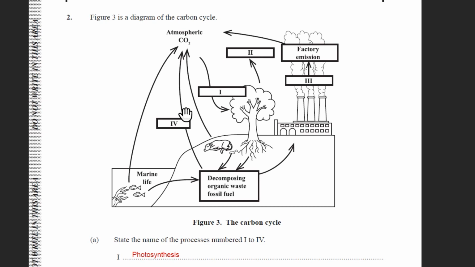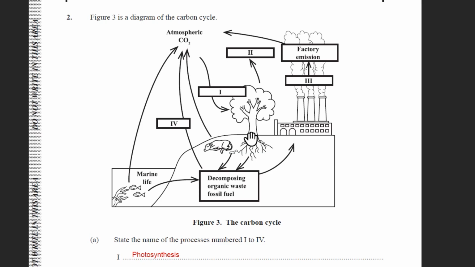But just to go through it here basically, let's start with atmospheric carbon dioxide. Well, this is going to get absorbed by the leaves of green plants, and of course one therefore is going to be photosynthesis. And these green plants are going to be eaten by animals, going to pass on carbon through the food chain, through the process of consumption. Of course, the plants and the animals involved here have to respire, and this would be respiration, and that would release carbon dioxide back into the atmosphere.